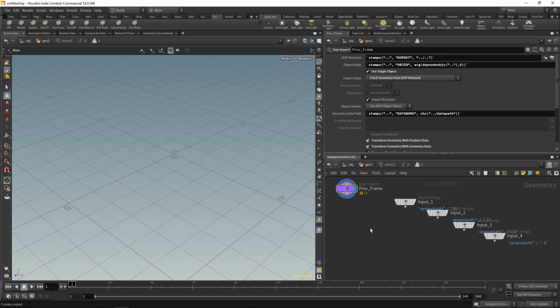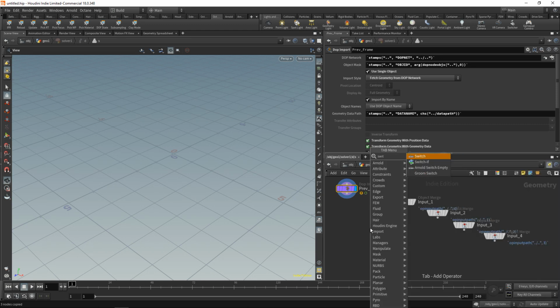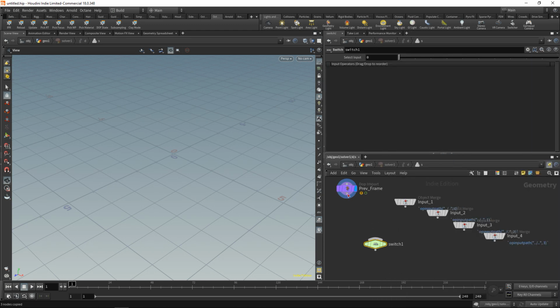And to employ a proper technique, the first thing you want to do is drop down a switch. And a switch just switches between its inputs that you wire in here, depending on a condition here. So when I highlight this, select input 0, it selects this node as an input, and 1 selects input 1. And as we're on this first frame, and we do not have any previous frame on the first frame, we need to select input 1, which we're going to do with a short expression.